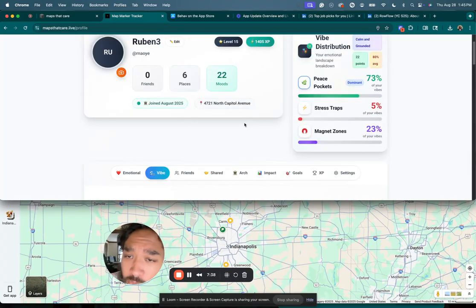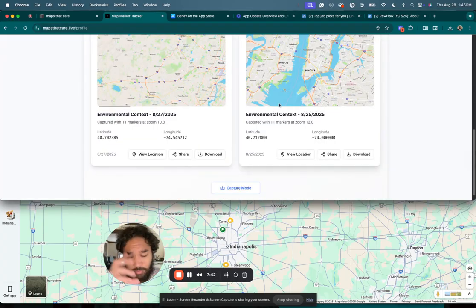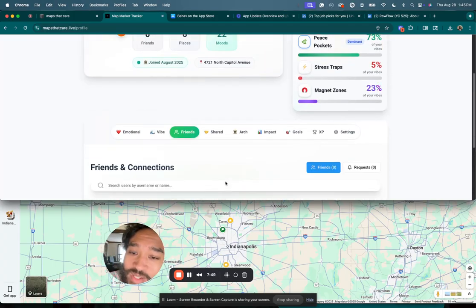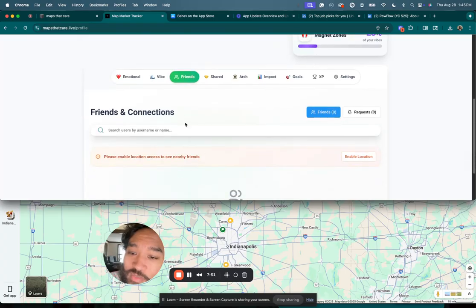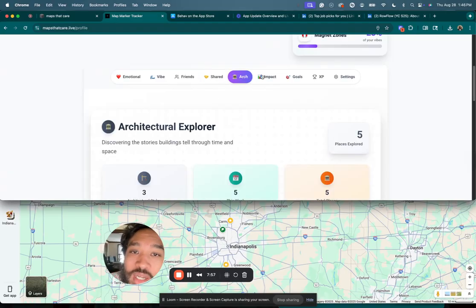You don't have the ability on Google to create screenshots to understand your space with all the different markers that are live on the emotional weather map. You don't have the ability to add friends, right? It makes it kind of lonely. So you can't add friends to Google like we can, and you can't search shared spaces live with friends.